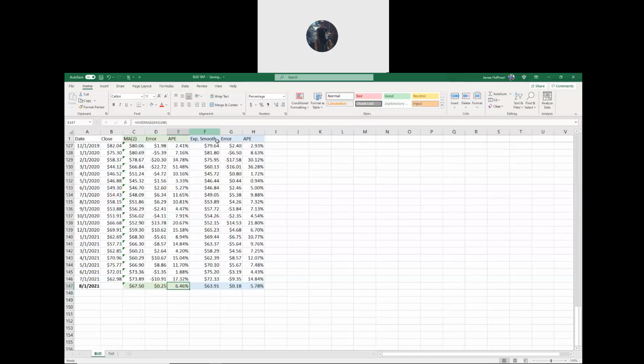Then we've done the same for exponential smoothing. Here's all the exponential smoothing calculations. Here's the next one, which would be essentially the prediction for August. Here's all the errors and the average error for the exponential smoothing versus the closing, and then here's all the APEs and the mean, which would be the MAPE.